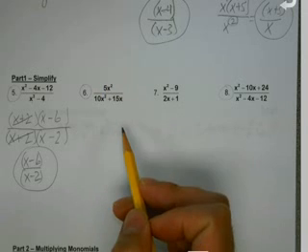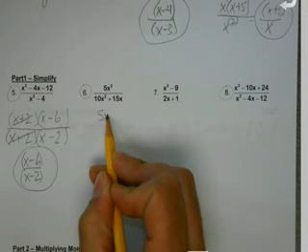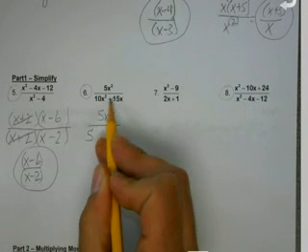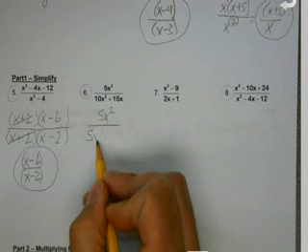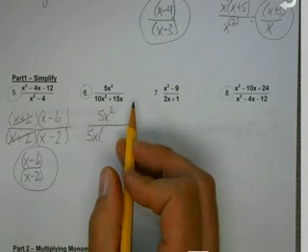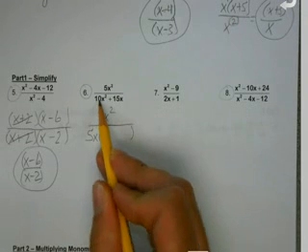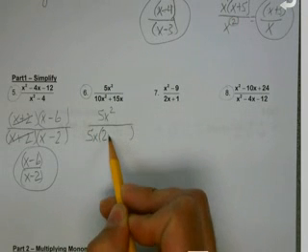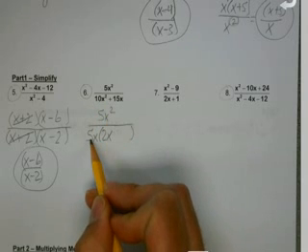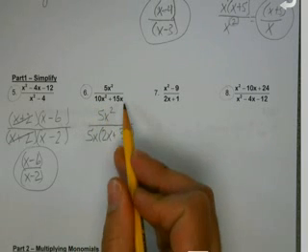Number 6, same thing for some of you wondering, well, since all these have a 5 and all these have an x, could I take that out of each one? Absolutely. For the rest of us, though, I would take the one extra step and say, okay, these each have a 5. They each also have an x. I take the smaller exponent for my greatest common factor, and then I basically am doing the distributive property here. 5 times what gets me to 10? 2. X times x is x squared. Then I move to the next term. 5 times what is 15? 3. And I already have the x, so I don't need another one.